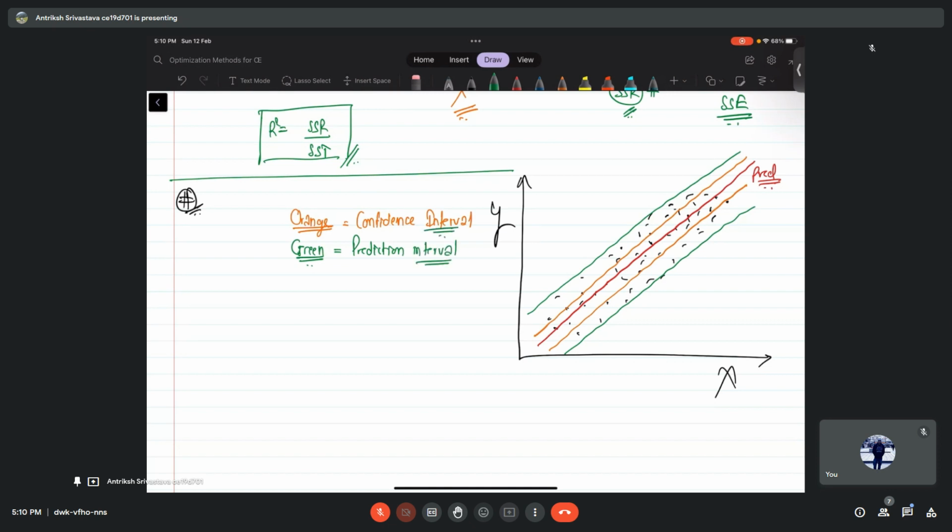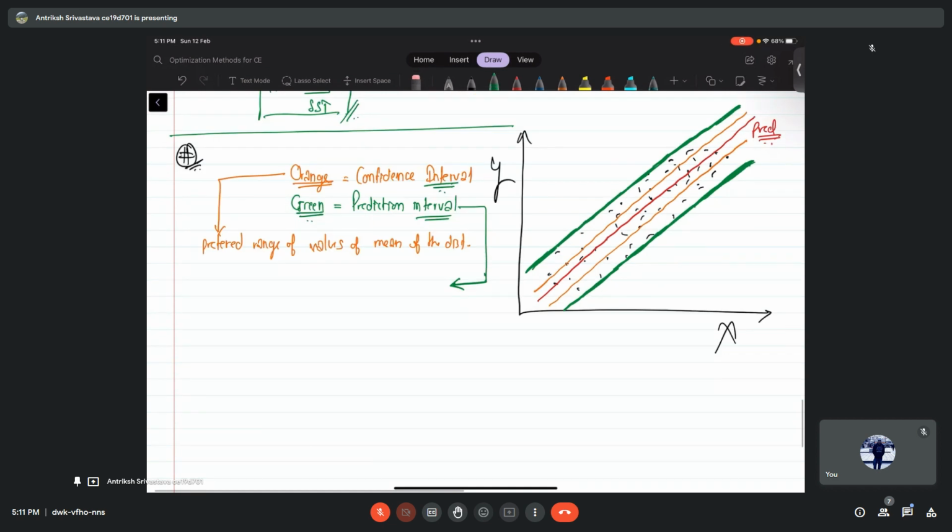Okay. Now, what does confidence interval tell us? It gives us the preferred range of values of the mean of the distribution. And what does prediction interval tell us? Prediction interval tries to encompass or make a bound for all the statistically relevant observations. So you will not be wrong to think that this prediction interval is going to ignore the outliers.